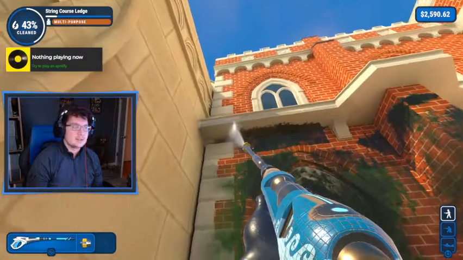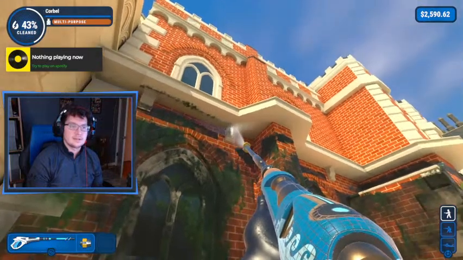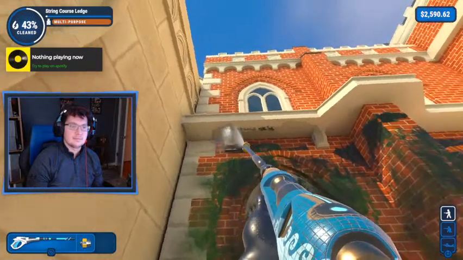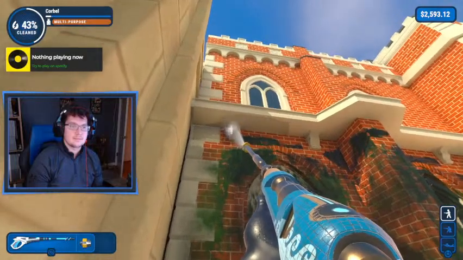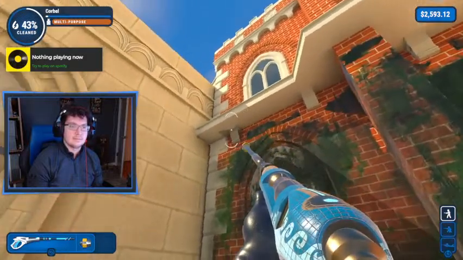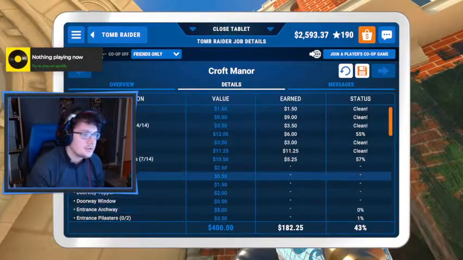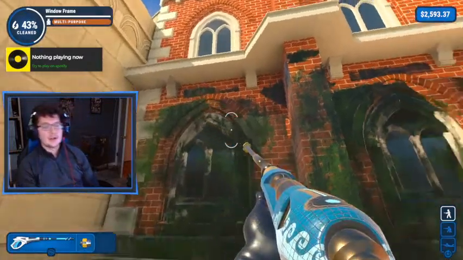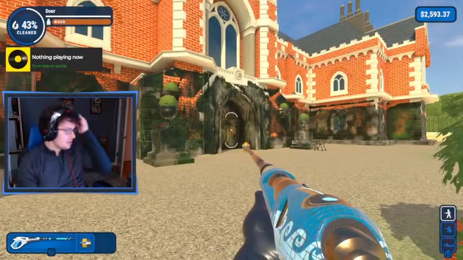There. And I believe that is all corbels. Yep, 12 of 12. Decorative window arches. No. Okay, so I'm going to leave it here. Seems like a good spot to stop.